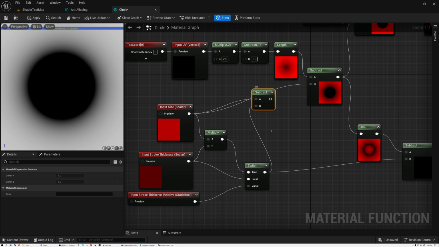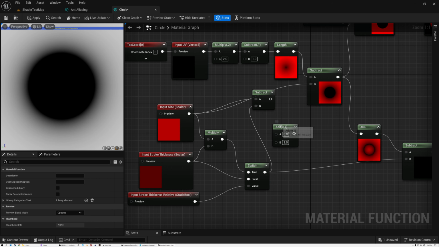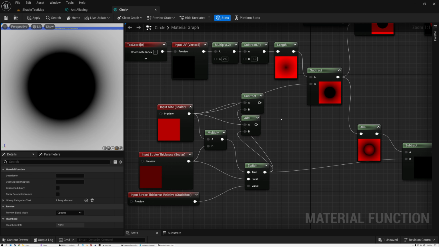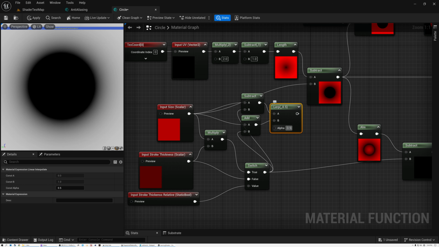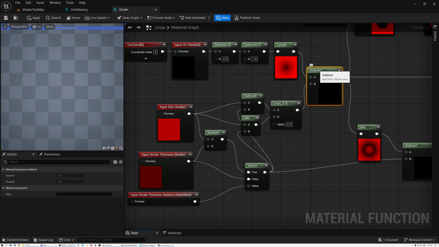And then we're also going to do the same thing, but we're going to add the thickness value. So we'll take our size value and add the thickness. And then we're going to add a linear interpolate node and blend between these two with a value of 0.5 so that it's right on the center. And we're going to use this value for our size instead.